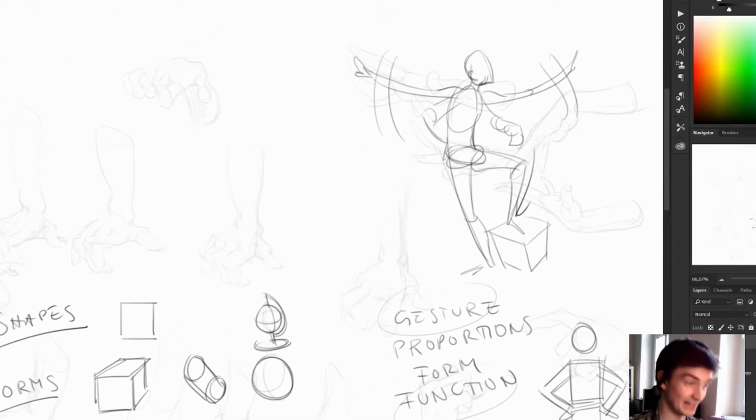Anyway, gesture of the hand. Let's actually talk about this. This can be used very quickly with laying in the hand very quickly as well. If you look at your hand and you fold your thumb in, let's go from this side. This is basically like one shape that tapers off. There's not much that goes beyond the width of your wrist. When it comes to the palm, it just goes slightly wider, and then it tapers off towards your fingers. So you can use this because the motion of the wrist isn't too extreme if I do this, right? This is a curve and a curve that I can draw.